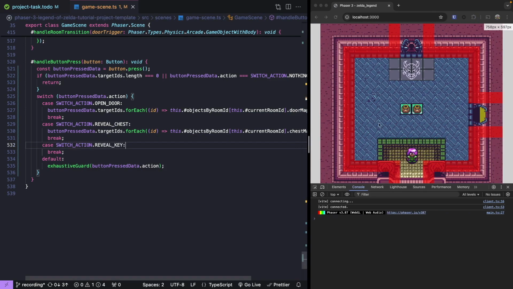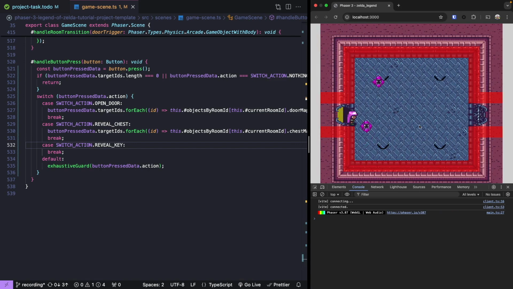So now if we want to test our changes, let's come back over to our browser. Let's go into our next dungeon room. Now we'll have our player step on our various switches, so if we do the bottom left, there should be nothing that happens. If we do our top right, that should reveal our chest in our room. Our top left should do nothing, and then our bottom right should open up our door. That was our trap door.